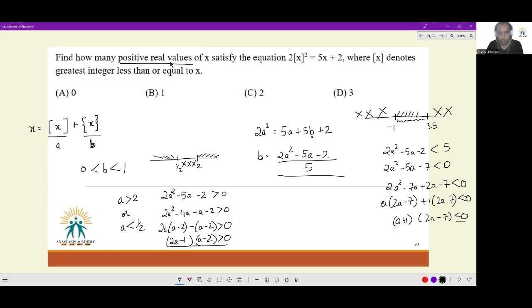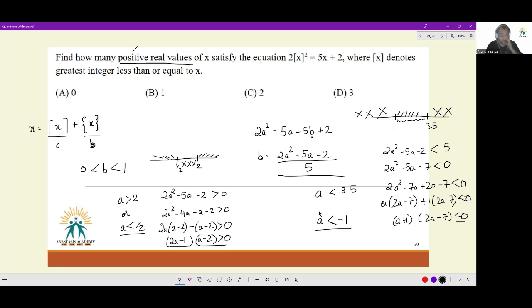positive real values. Or let me write it also. A is less than 3.5 and A is also greater than -1 and less than half. See, on the left-hand side of 0, A is less than half and A is greater than -1. See, both these conditions have to be followed. And if they have to be followed, you will not get a positive real value. So on the left-hand side, there are going to be no values.